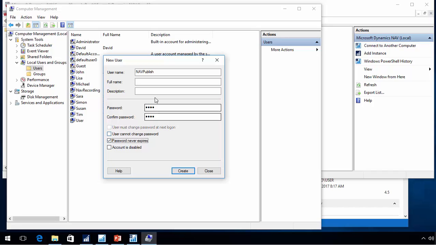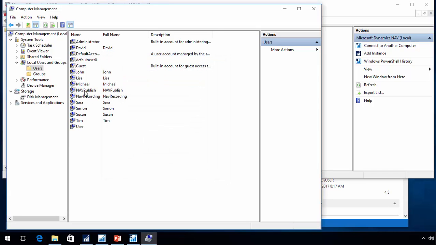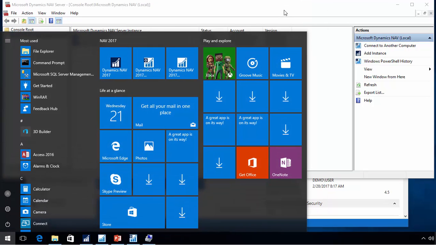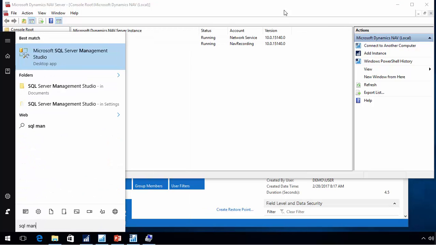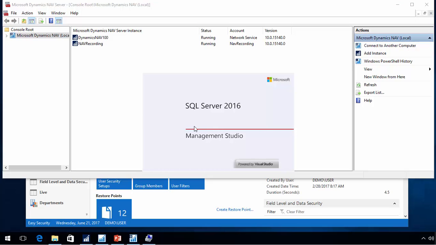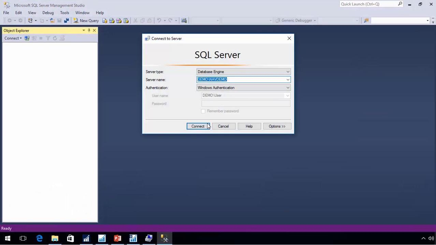And in the case of this user, since nobody is ever going to log in as that person and maybe not even know the password, you can make it not expire down here. So I now created a new user and I added it in here. The other thing, to be able to connect with a service tier, the user needs to have access in the SQL database, of course. So I will go into my database.